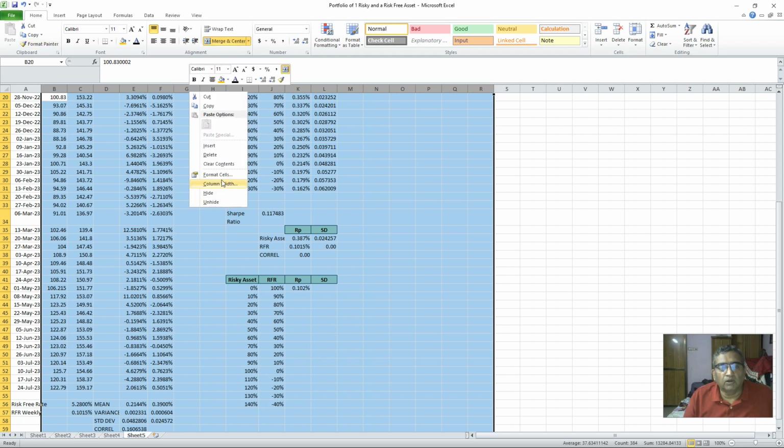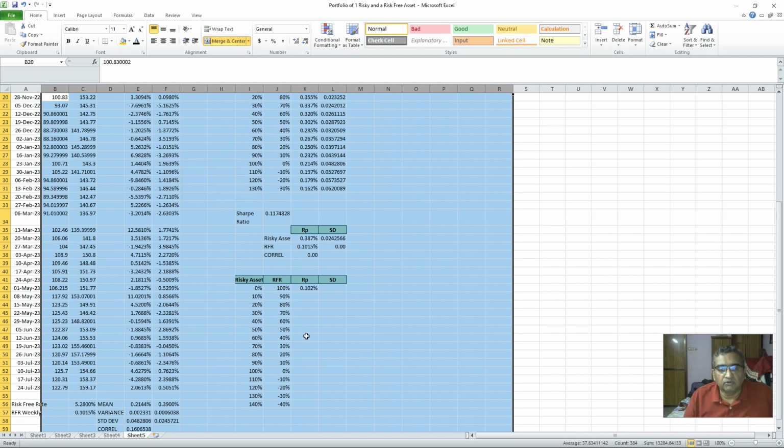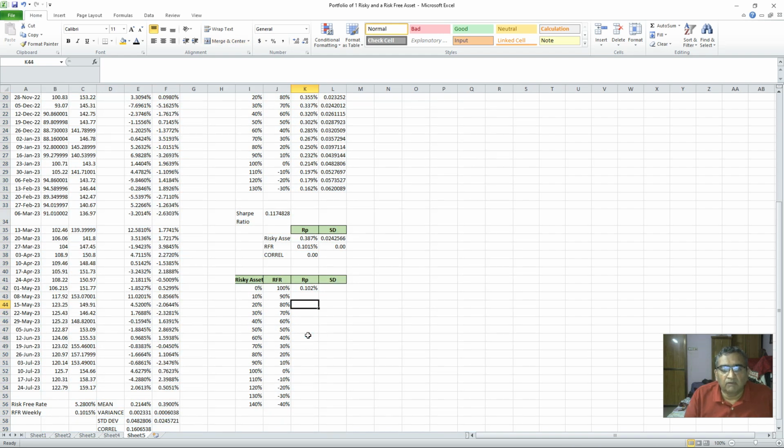Let me make the column width 9 so that it becomes easier for us to see everything. Now I have calculated this. Again, I am just doing F2 to show you. So firstly I took the risky asset weight, multiplied it by the expected return of the risky asset, and you can be sure that this will be 0, and the second part is the risk-free asset.